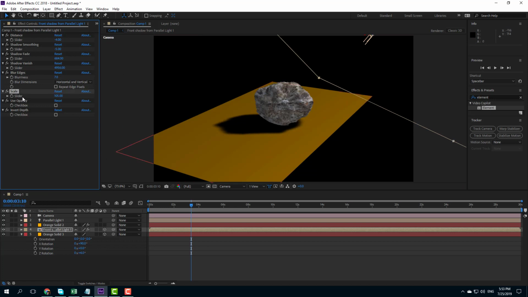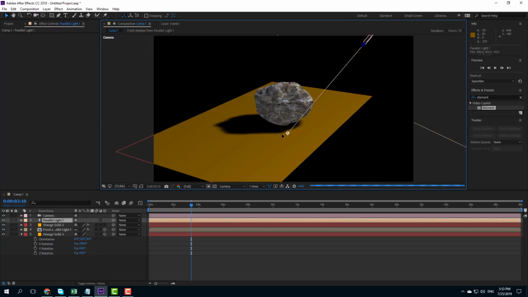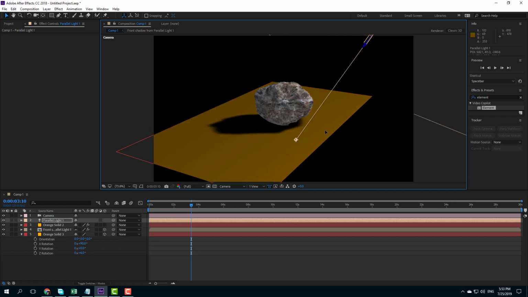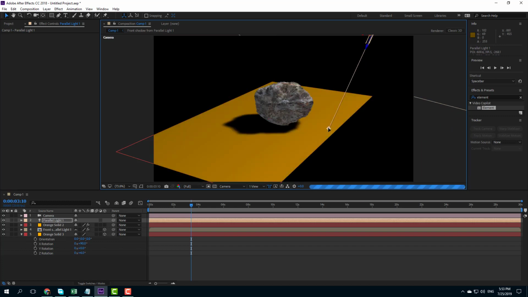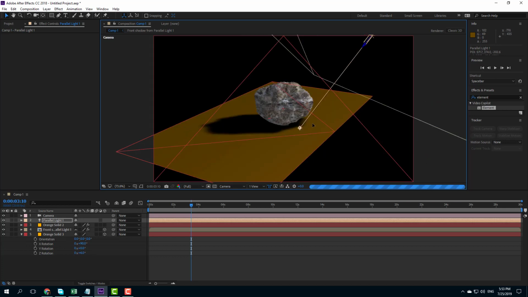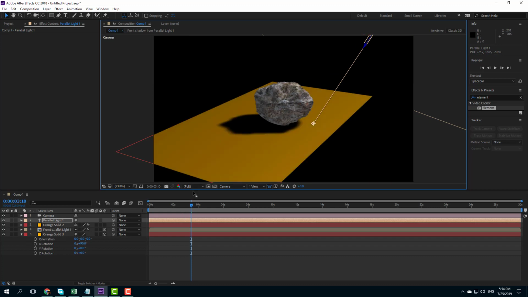So I have the shadow that I want, and it is quite responsive to the light. So I can go into parallel light over here, and as you see along that, if I were to move the light, it actually changes the shadow as well. So you can see that the shadow is quite responsive over here. Although the layers don't belong together, this is a way to create shadow onto an object of my choice. So that is how you can work with shadows.